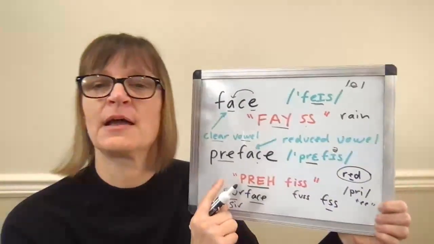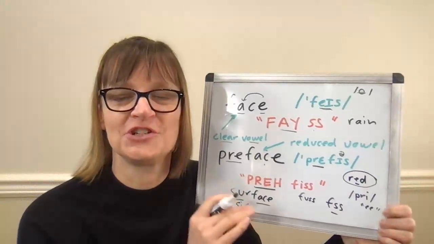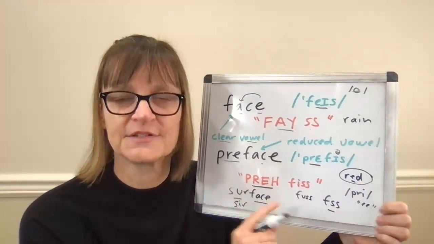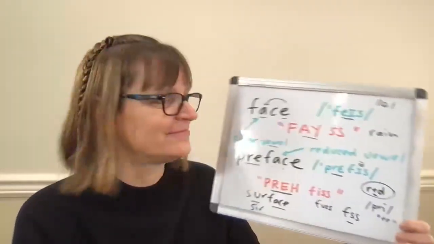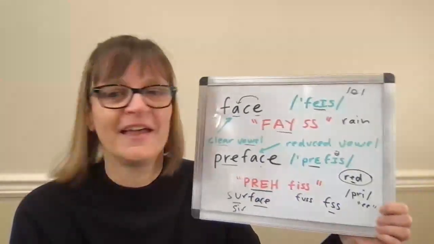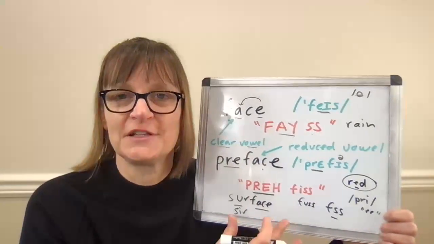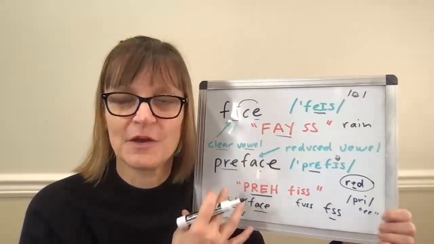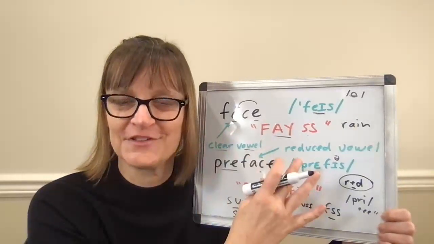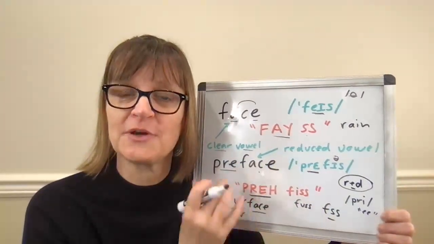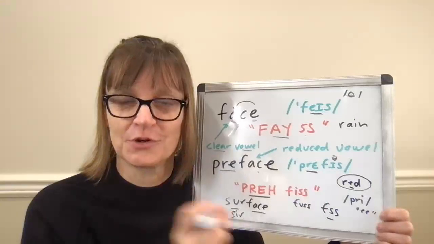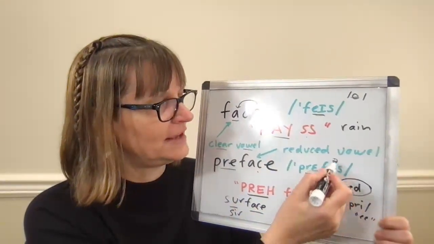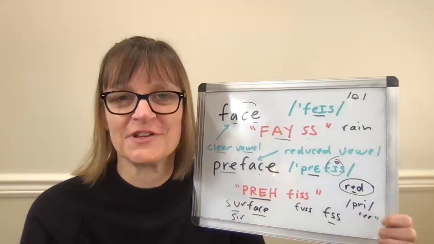Okay, so when I'm saying preface, another strategy you can use is lengthen on that first syllable, preface. Try to be very quick and light and reduced on that second syllable. So I hope this helps you understand a little bit about vowel sounds, clear and reduced vowels, how they work. We typically have clear vowels in stressed syllables. Sometimes we do have them in unstressed syllables, they're just shorter. And then often we also have the reduced schwa or I vowel in the unstressed syllable as well.